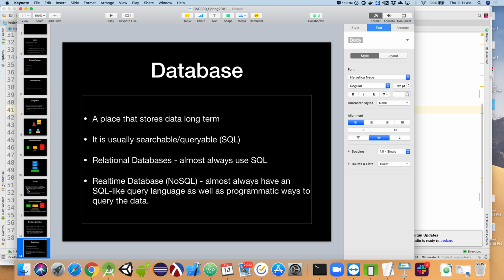But I don't want you to think about it from the perspective of relational databases are dead and the new kid on the block is real-time databases. We're still talking about this from the perspective of use the right tool for the job. If you are a database administrator working at a place like Concordia or a big company, relational databases are probably still your way to go. If for no other reason, it's because that's your kung fu. Okay? You're awesome at SQL.